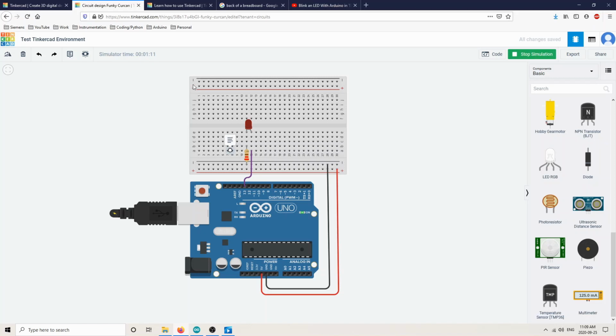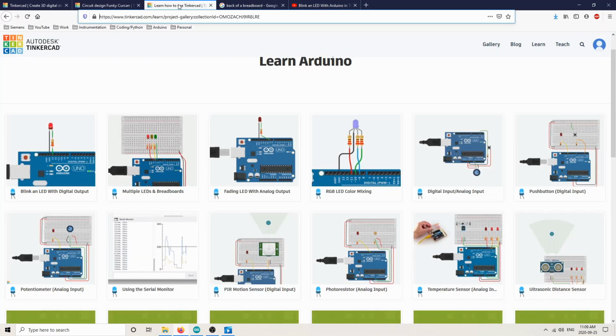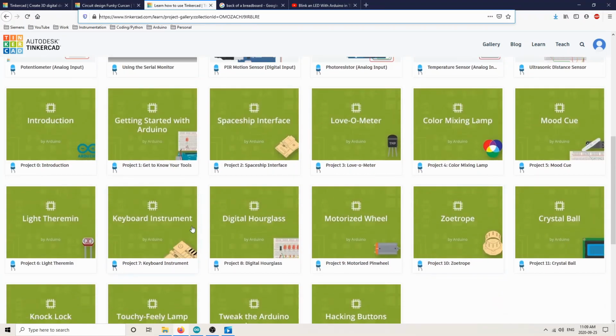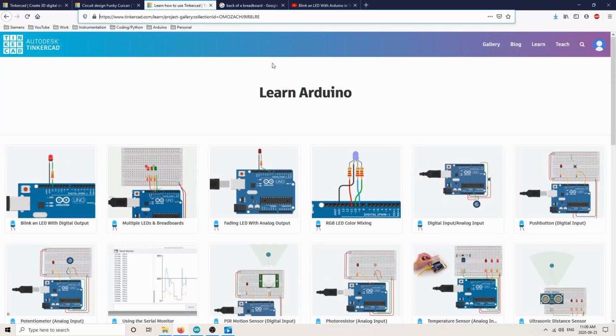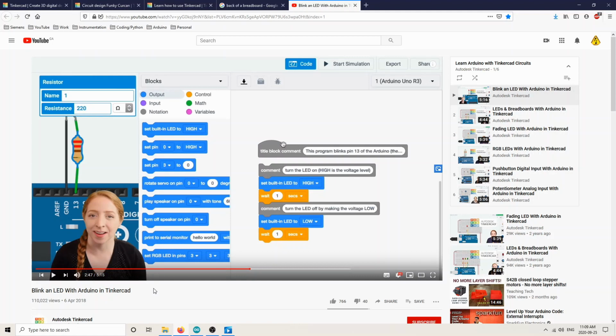And the last thing I wanted to show you, and I'll put this into the comment section below, there are a number of different circuits. So there's the blink, there's the multiple LEDs in the breadboard, which we're going to do next. And there's a number of them that are here on this page. So you can do the fade, the RGB, there's the ultrasonic, the temperature sensor, and there's a number of different projects that are available here. Most of these here are done by Becky Stern, so we were looking at her videos earlier. I'll also put a link to her playlist here. So she has 6 different videos that will walk you through a number of different components within the TinkerCAD environment.